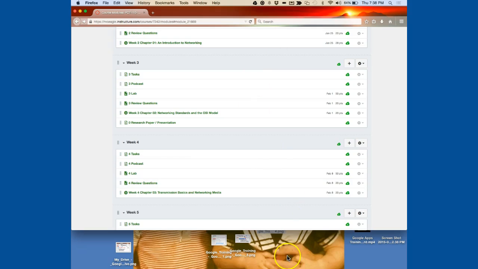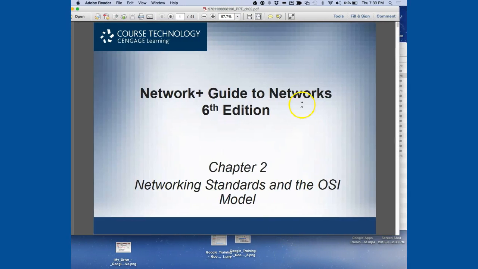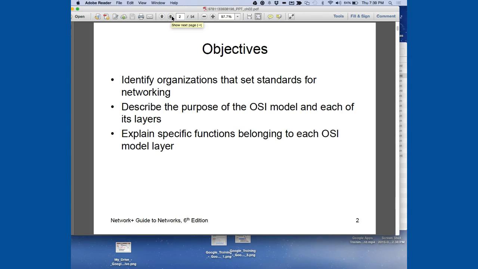All right, so let me go ahead and switch over here to the chapter discussion. We're going to look at some standards this week. And talking about standards, about 3 or 4 of you asked for Network Plus certification, and I'm still gathering the latest materials. They change them every semester, so bear with me.